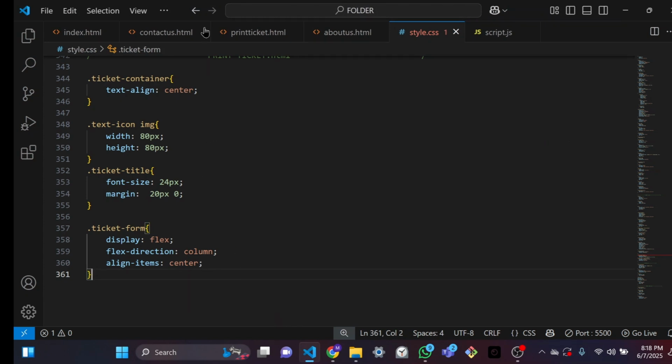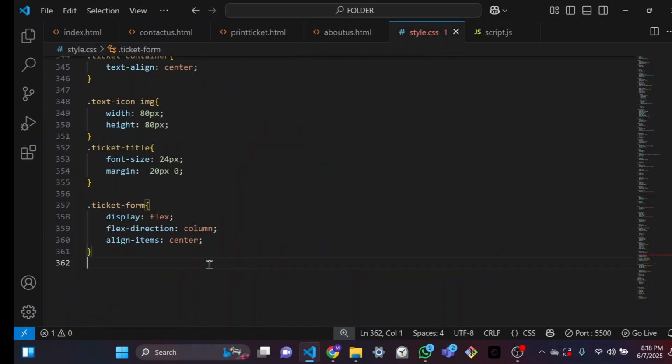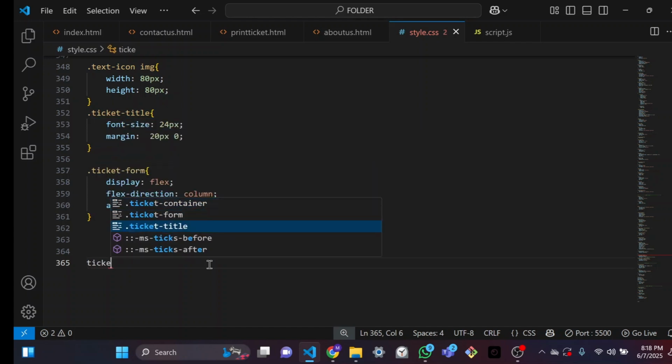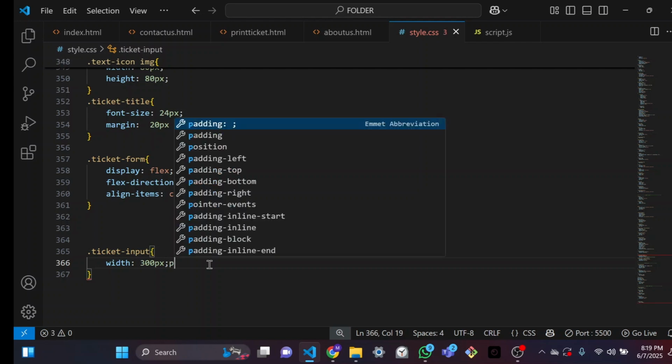So let's go back to our print ticket.html and see the next class that we'll take. So this one, ticket input. The width we'll set to 300 pixels, so it will extend across the page, but not fully.